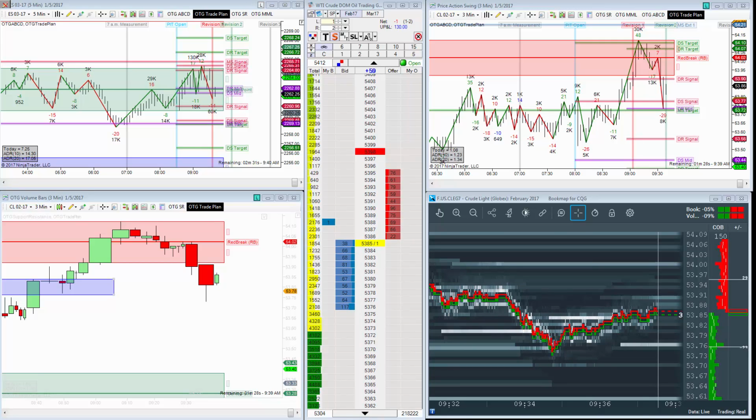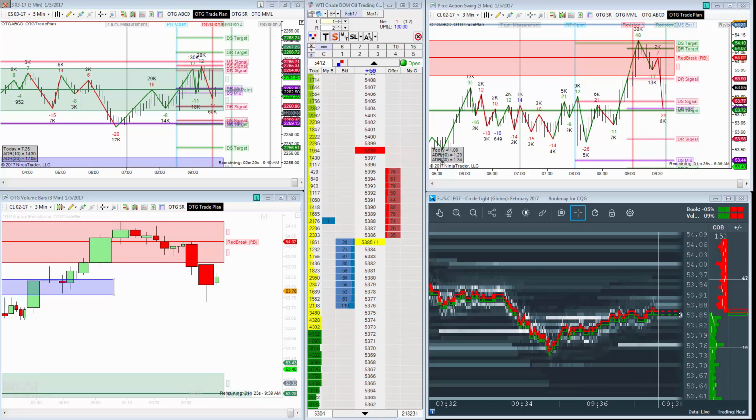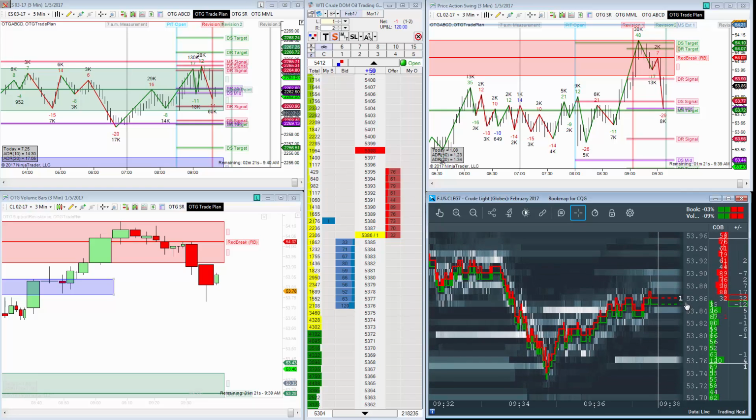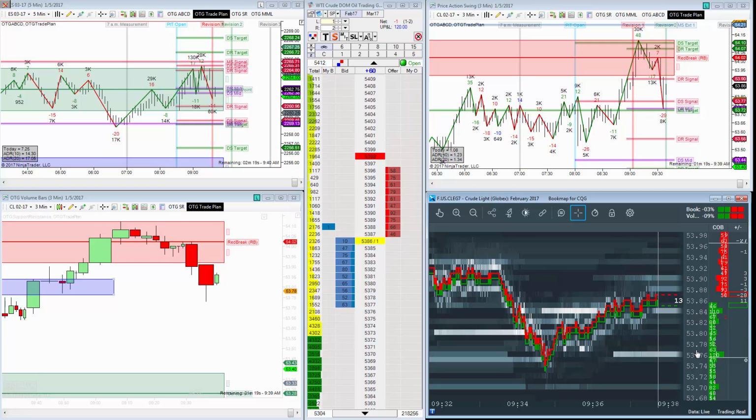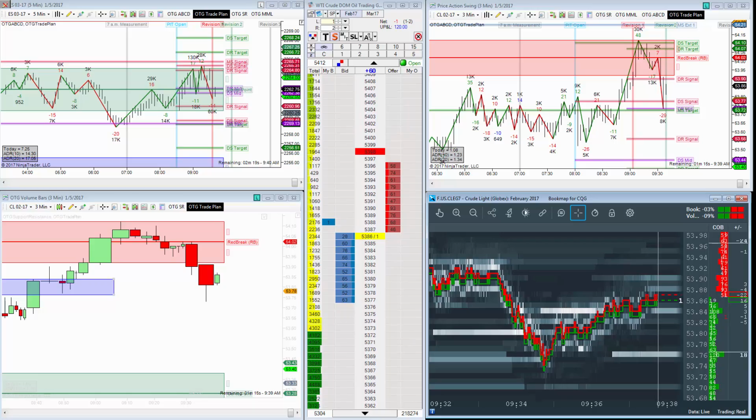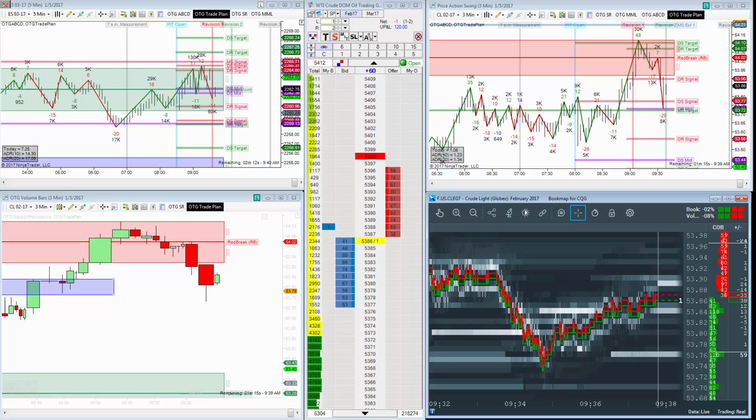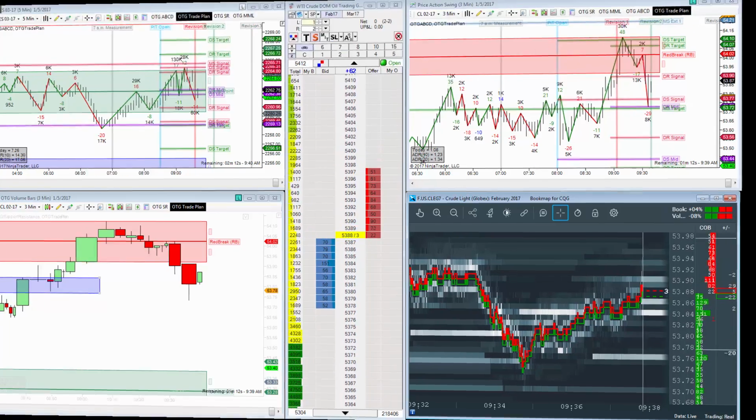All right, so 88 is the trail stop. Under different circumstances, I would be moving that back to 93 just to try to stay in for this bigger move down. But because we're at that inventory number, I'm not. So I'm just going to leave it there at 88, and I'm out.